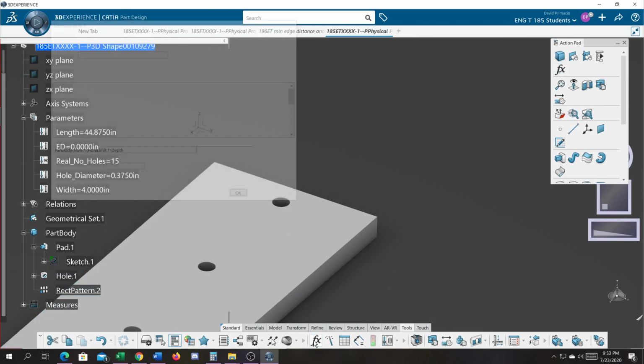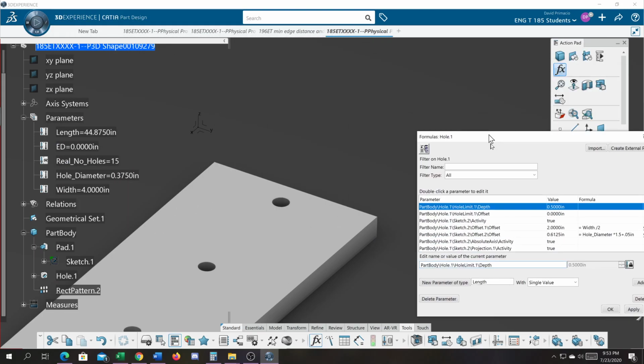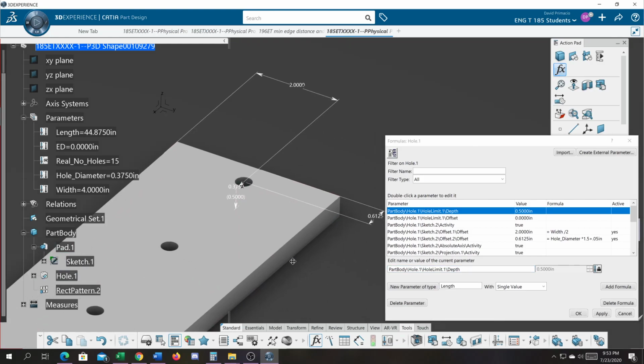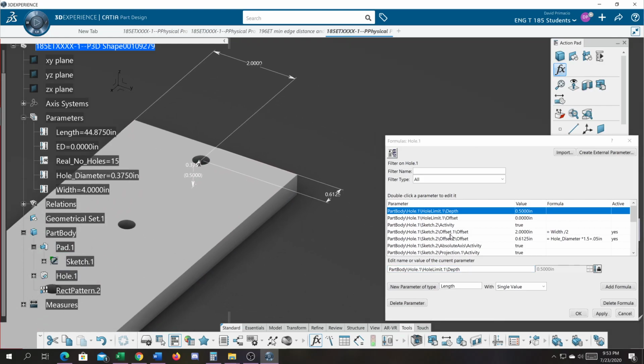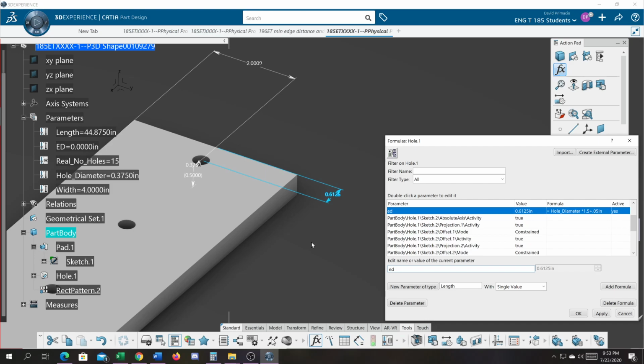Let's go to FX. And I'm going to pick on the hole. This one right here, I'm going to rename that to ED so I can find it. Okay, this is the one that has my formula that's linked to find the edge distance.